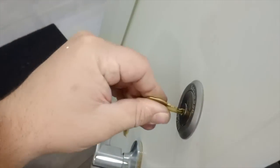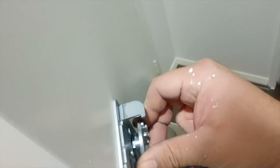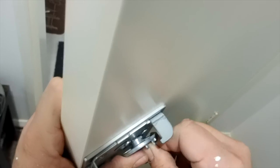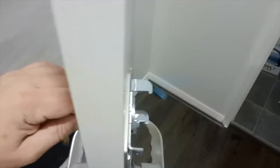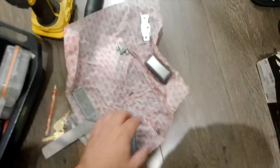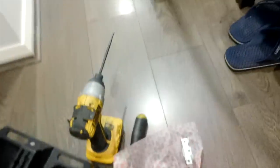So with the key in, rotate to 180, put the hub on. Bit of a burr there. Put the hub on. That tail piece is not protruding, which is good. Check it turns freely. Turns freely. Lock body on. One screw, two screw.